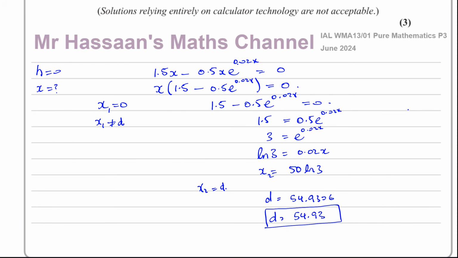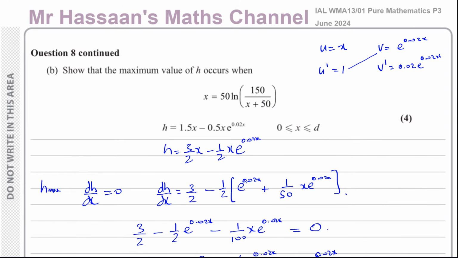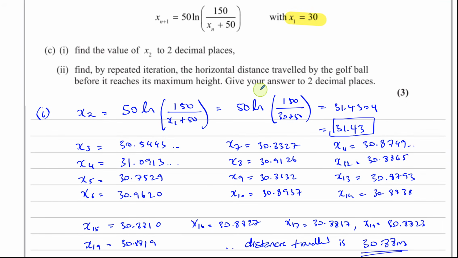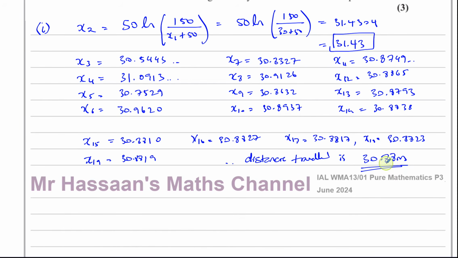So you don't have to put meters there. But in the last question, it says find the distance it's traveled before it reaches its maximum height. So you should put meters here, because that is not defined as something with a unit. So you should put 30.88 meters. That's something that's mentioned in the mark scheme, so be careful about that. If they're telling you to find a value of a letter which they've defined with a unit, you just have to put the value of that letter. If they tell you to find something like a distance traveled, and the thing is not a letter that they gave you which is already defined with a unit, you should write the unit down.